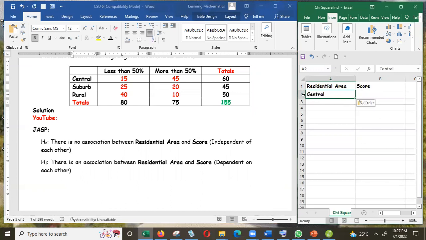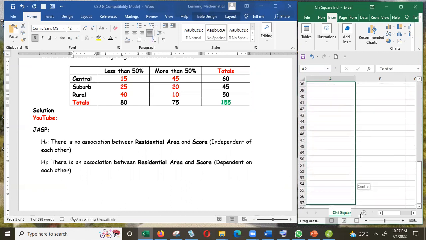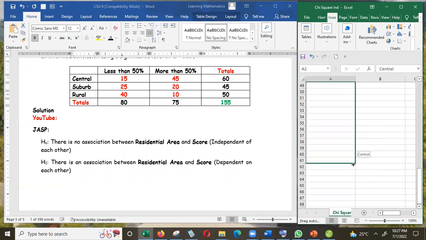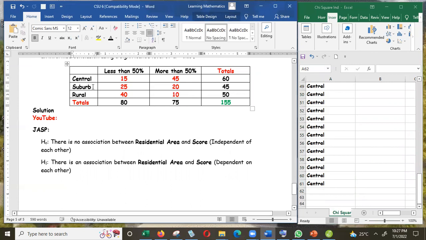So since we started with 1 already, we'll end at 61 for central. Right. And suburb, you have 45. So 45 and 61 will bring us to 106.